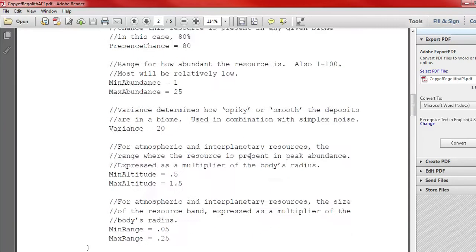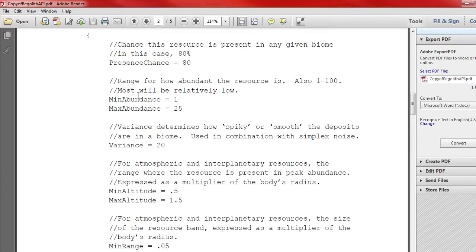So this section here is what we're looking at for the interplanetary stuff. So you've got the abundance, which it says is 1 to 100.